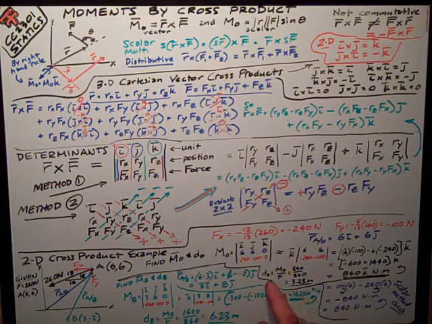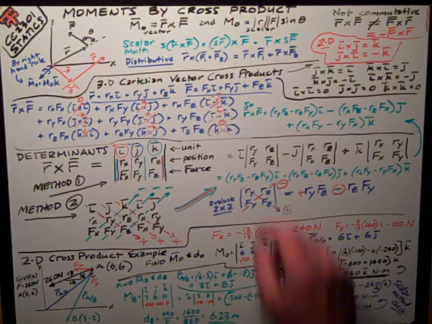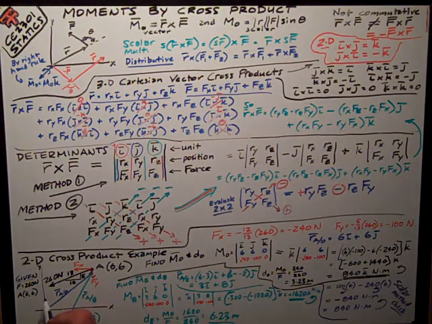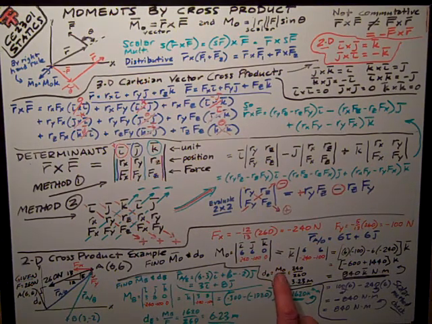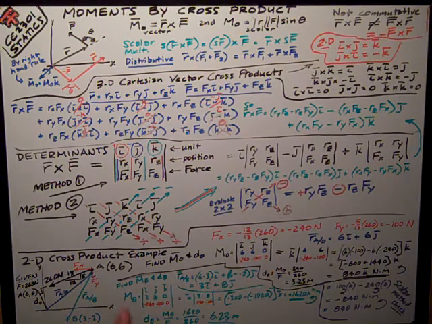Now I want to figure the shortest perpendicular distance, and it didn't draw it really very well. If I was to continue this line on out, it looks like that is d_O, the shortest perpendicular distance. If I extend it on out there, if my drawing is close to scale, and it kind of is, it's going to look like that. And I just take the scalar magnitude of the moment divided by the scalar value of the force. 840 over 260 is equal to 3.23 meters. And you can see that's kind of about right if that's 6 and 6.